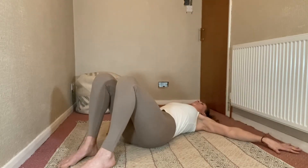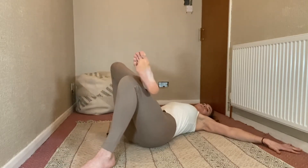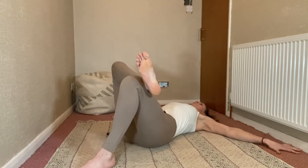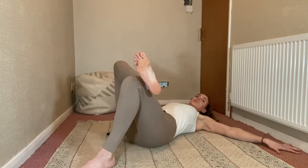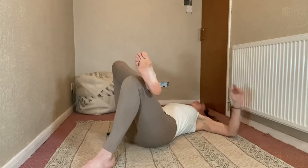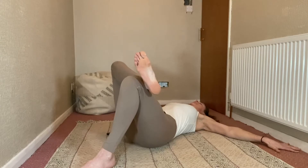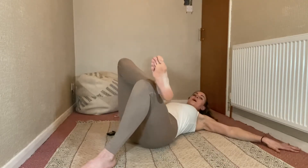Feel free to have a pillow under your head if you need. You're going to take your right ankle to your left knee. For some of you this may be enough — if you are a bit nervous about twisting, or your back hurts, just stay here. This is still giving you external hip rotation. Make sure you flex the foot and push away with your knee to keep it active. Don't use your hands to crank the leg around — keep pushing down through your hands and arms.